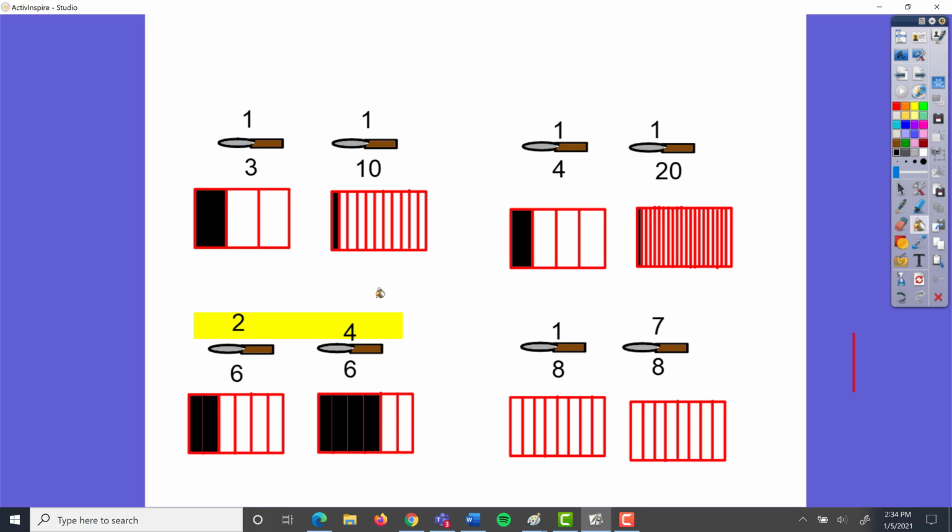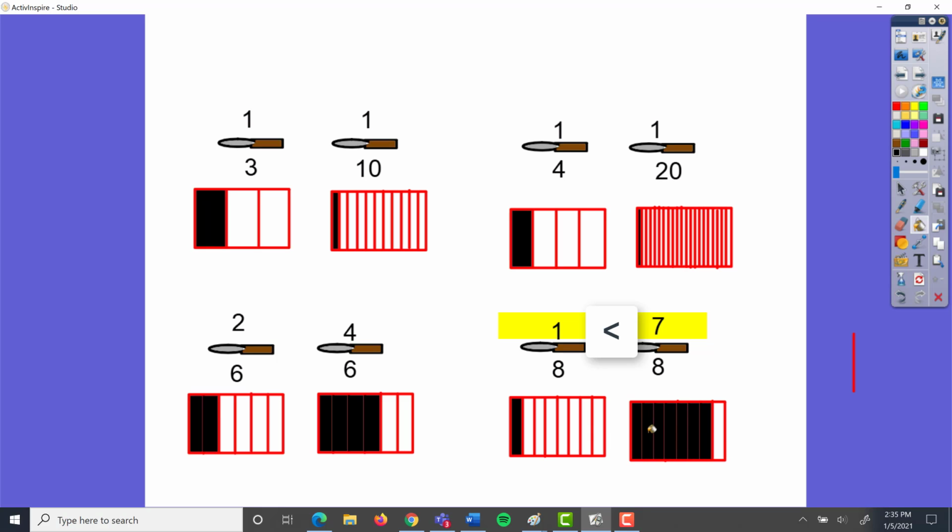Imagine if somebody said, hey, do you want some more cake? Here, have another slice. Here, have another slice. So 2 slices of cakes cut into the same size pieces is going to be less than 4 slices of cakes cut into the same size pieces. Let's take a look at this one. 1 out of 8 or 7 out of 8? Which one do you want? Do you want to get just 1 slice or do you want to get 7 slices?